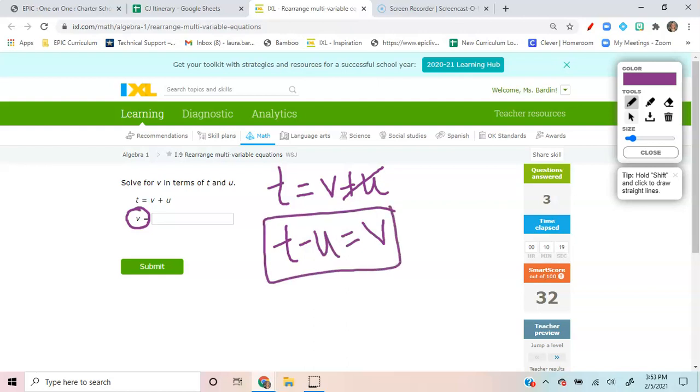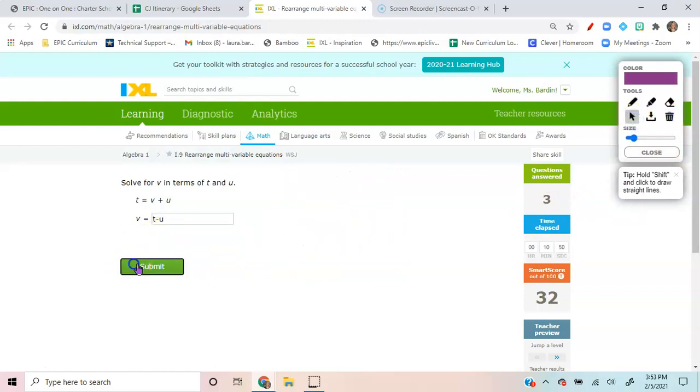Now when I write it, v is equal to t minus u. That's what we're going to put in right there. T minus u. A good rule of thumb is to take the sign that's in front of every integer. So u is negative or minus, and t is positive because it's assumed positive, since there is no positive or negative sign in front of it. So there we go. One more, and then I hope that this helps.